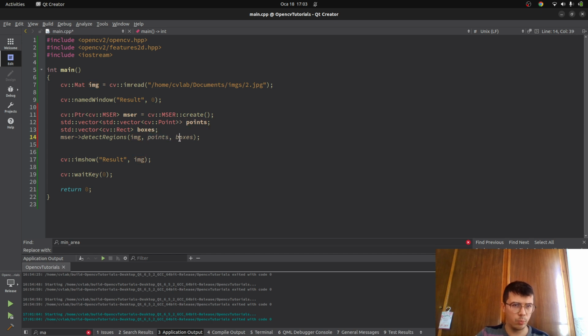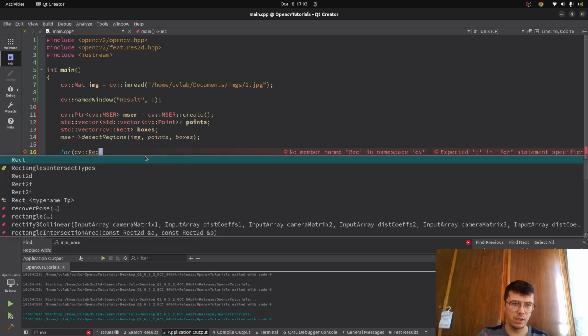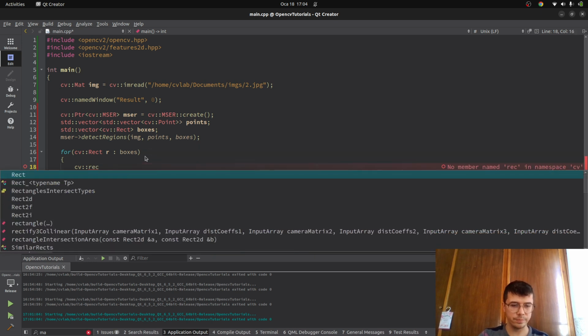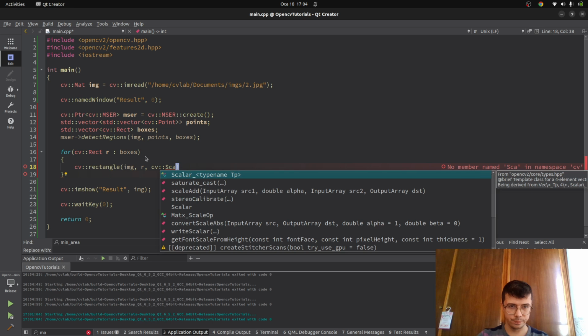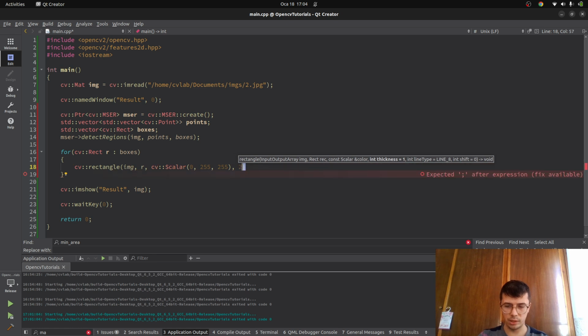So at the end we are going to get our points and the boxes, but first of all I want to draw only my boxes. Here we can make a simple loop which gives me a rectangle for each, maybe just call it r, for each box. Here we can reach them and simply call rectangle, with image and r, make it yellow, which is our favorite color, and thickness 2 is okay, and we are done. Let's try to run it.